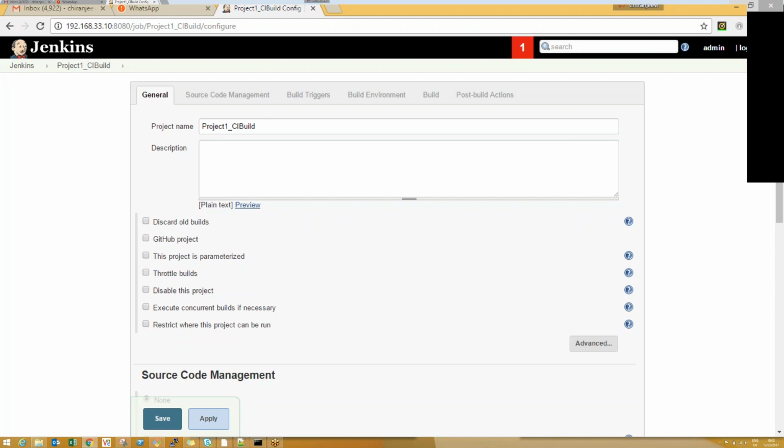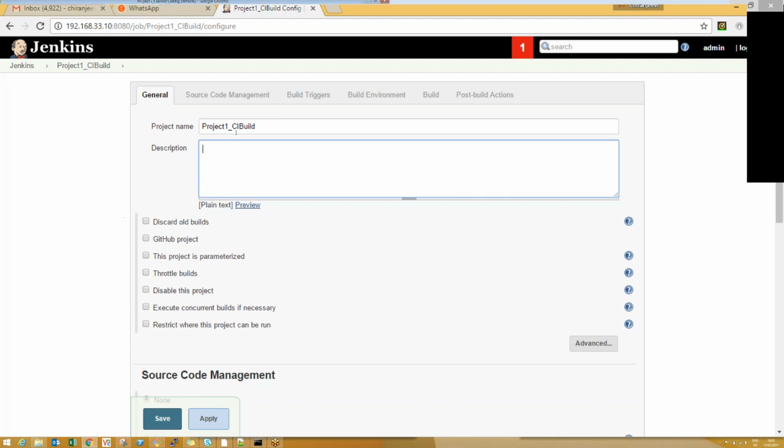So you say, okay, provide me the source code. Once the source code is provided and the build is successful, whom do I report to? I need the email IDs. So you ask some questions. Same thing, your Jenkins job is also asking you some questions. Those questions are nothing but inputs. You need to feed the input so that your Jenkins job can do what a typical person would do as part of continuous integration. So this page is about feeding the inputs.